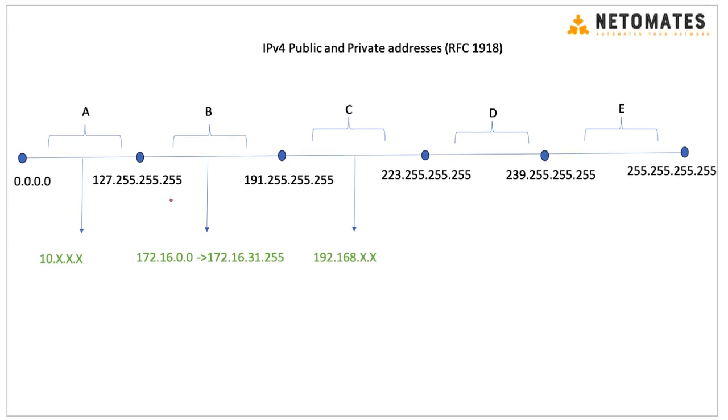Each address space has some specific purpose, so we will discuss that in the next slides. But for now, in the first 3 classes, class A, class B and class C, they have done another classification. They took some range in the middle and categorized it as private IP address space. The same for class B and the same for class C. So these green ones are private in those classes.